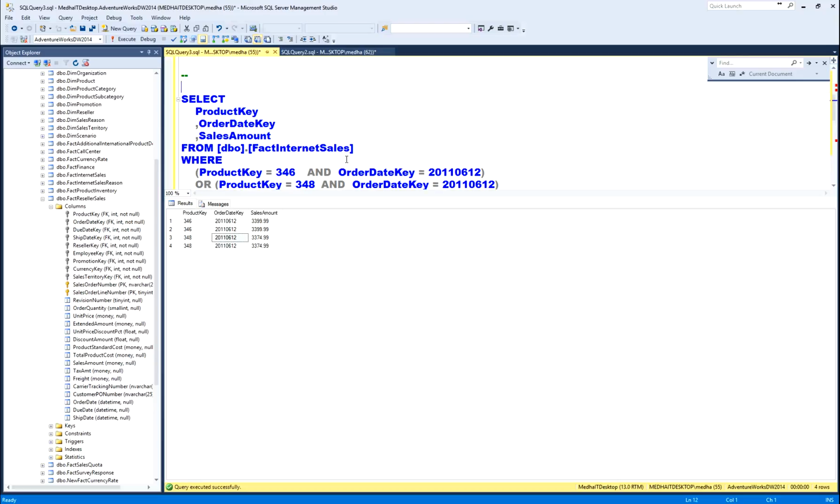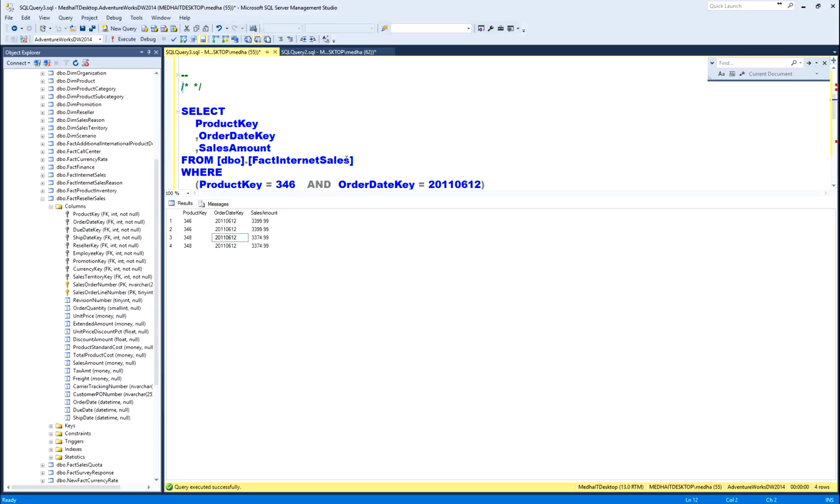Two hyphens is for a single line comment, or you can use a multi-line comment like this, forward slash star and star forward slash. This is like any other language. Okay, this is a single line comment, and that is a multi-line comment.